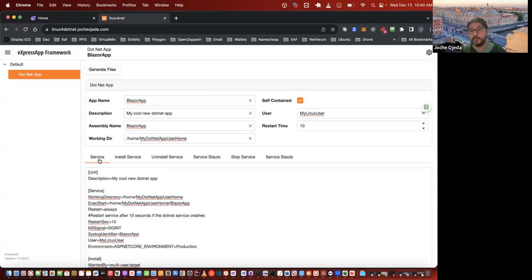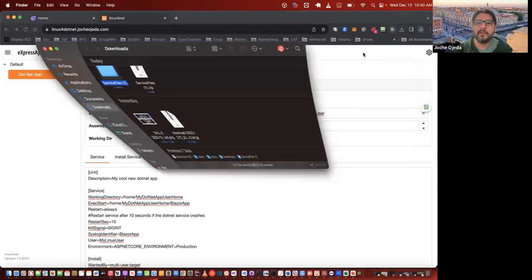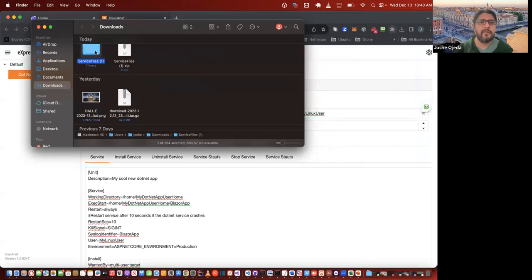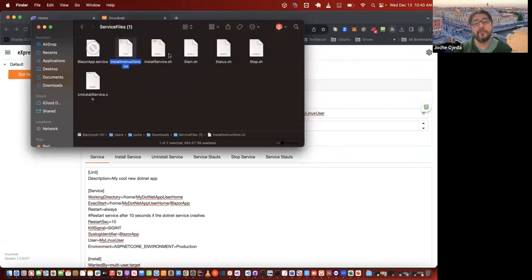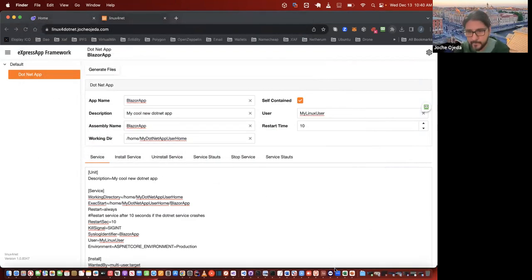I got this from the .NET official documentation, but I hate to do it by hand. So I always do it here, generate the files, and then you can see the service files here. Here are the instructions, each command for status, start, stop, install, and uninstall. That's something you need to do in general. That is actually required for making a real live example or scenario.